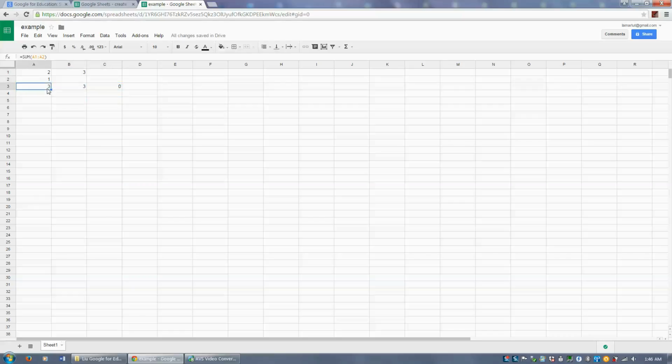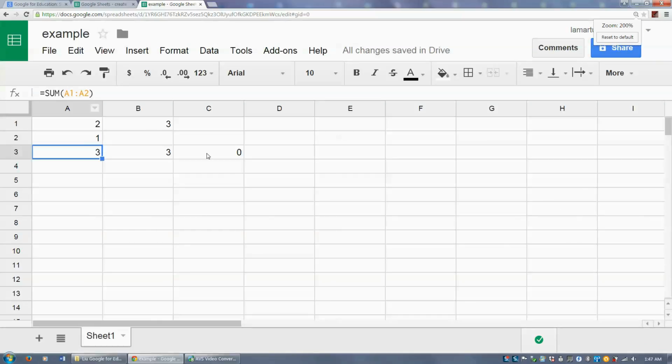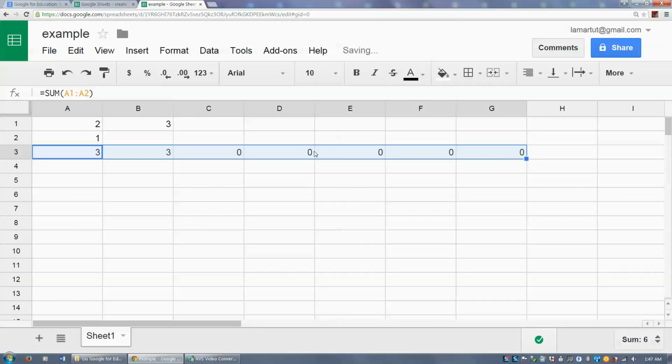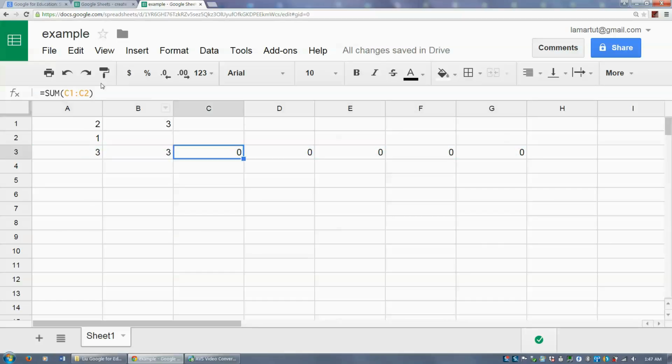So what that did right there is, you notice these are blank, right? So this cell, zoom up, this cell right here has sum A1 and A2. So it's a sum of these right here. So if you do the paint format, all that does is make the other cells, so you click and drag, that just makes all the other cells you click and drag on have the same properties as this one. So it's got the sum of like that. So if we add stuff here, well, E's not going to work. You notice it'll change with us.